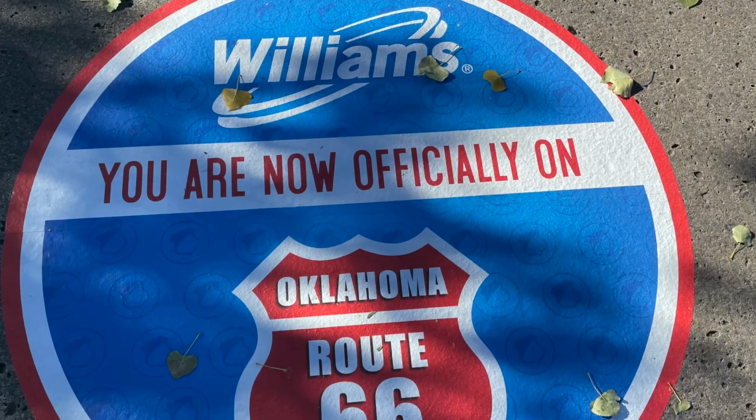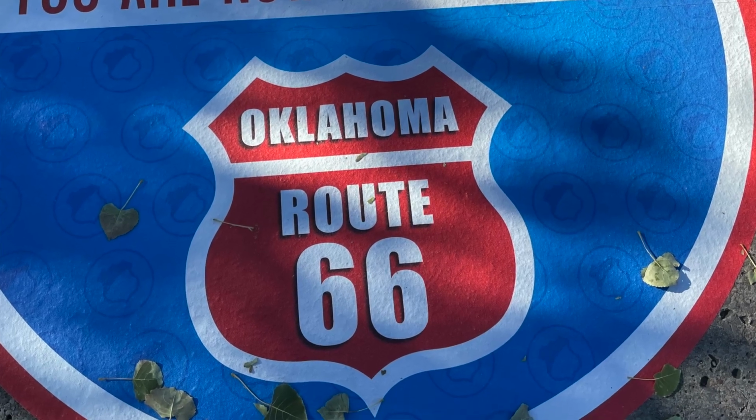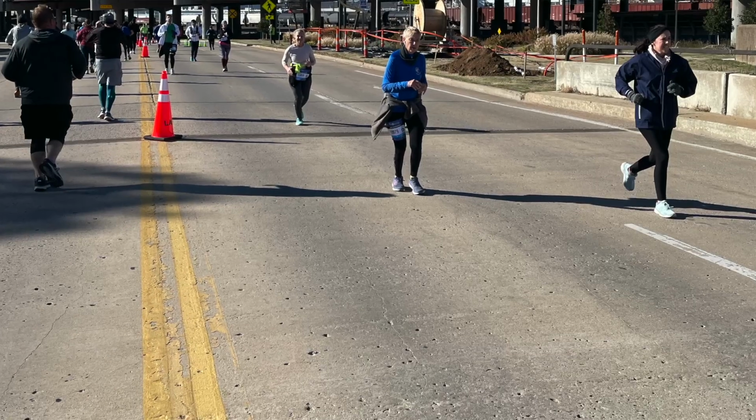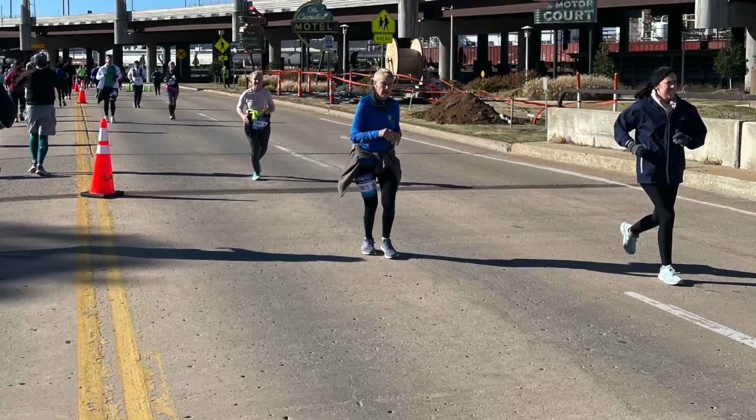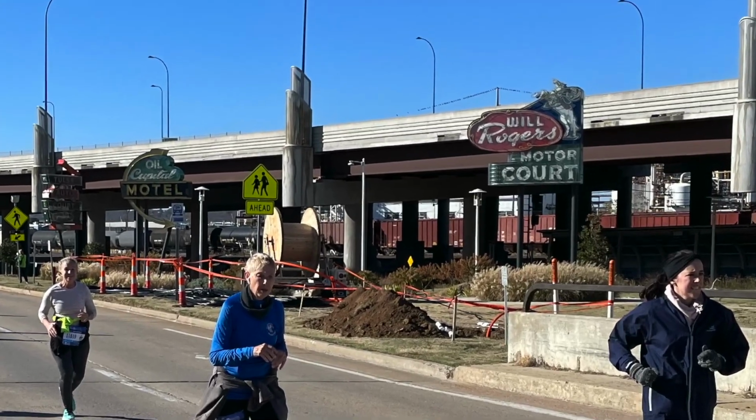Once we came out of the tunnel, we went a little bit further down the trail and then came up onto historic Route 66. As you can see, they had great big markers on the ground to tell you that's where you were, and off to the side, they were doing a little bit of construction there, but they have set up some original neon signs from back in the heyday of Route 66. And so they had some of those neon signs there that light up at night and show some of the businesses that they had there. So that was really cool to see.